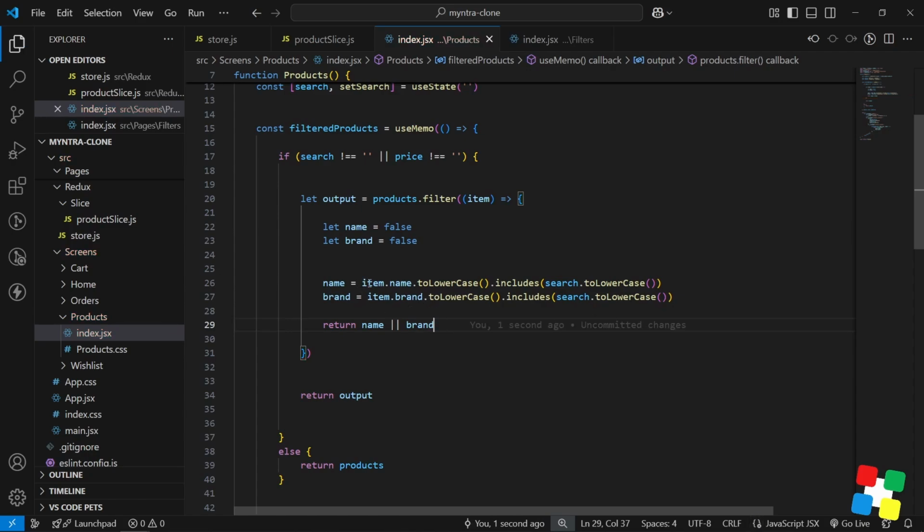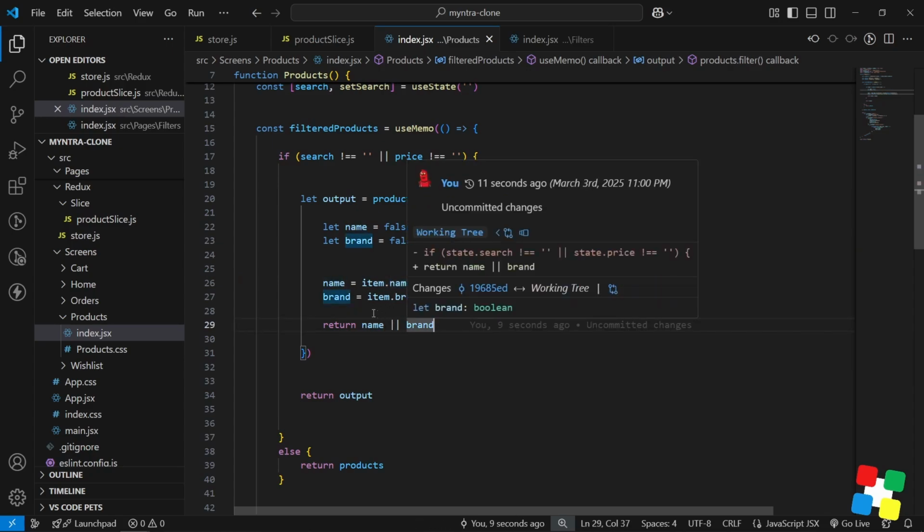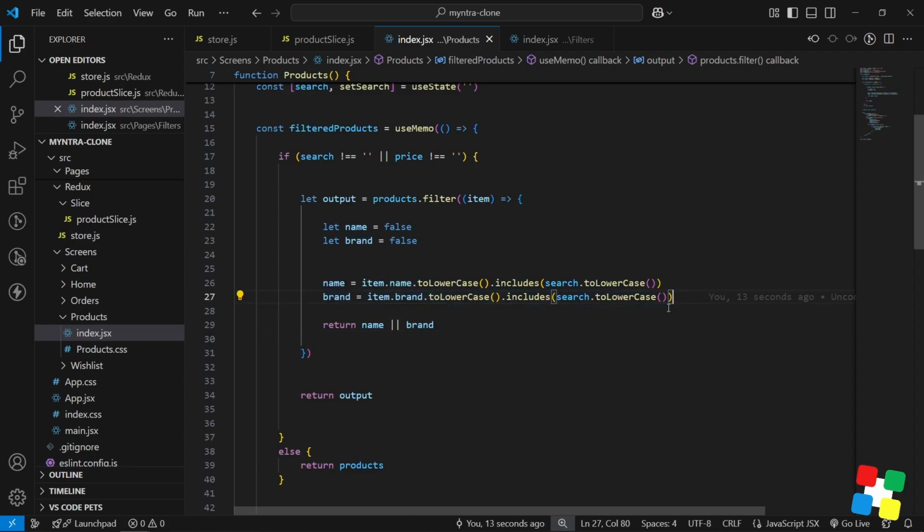Okay. So you see this particular line is going to return us true or false. Based on that, we are going to decide what to display here. And this line also is going to return true or false. Suppose one of them is matching whatever search string you have given, either name or brand. That's why we have put this or condition. So if either name or brand is matching the search string, it should return that item to the output. Okay. So let's go back and check once.